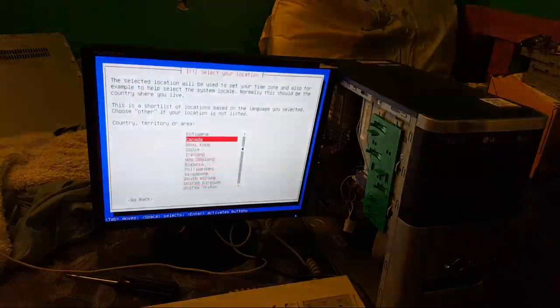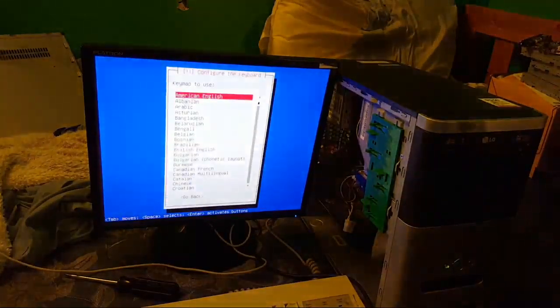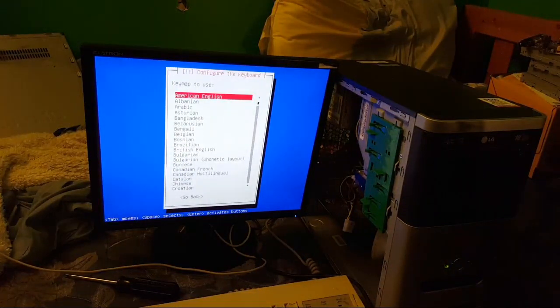Camcorder just fell on the floor. That was great. Probably because I moved it. Okay, let me fix that. Otherwise it would drive me nuts.